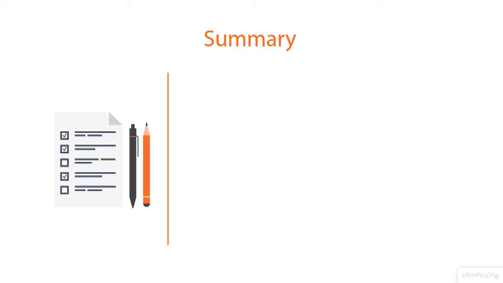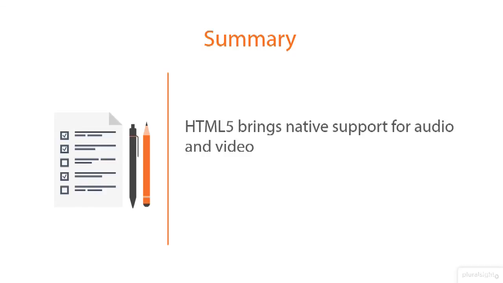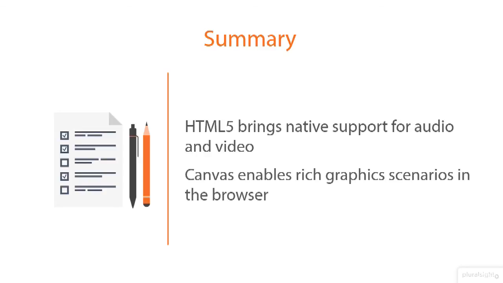This brings us to the end of Module 6. We have one more module to go, but before we start that, let's summarize what we have seen in this module. We started the module by looking at the new support for audio and video in HTML5. Using this support, we can play back media content without having to resort to plugins. We also have looked at the support of different browsers for different content types, which sadly is not a great story. Next, we have spent a lot of time exploring the Canvas API. With this mostly JavaScript-based functionality, it becomes possible to support rich graphics in the browser.